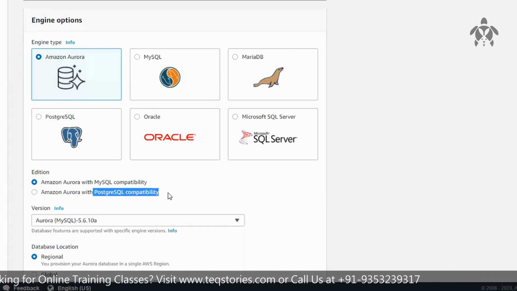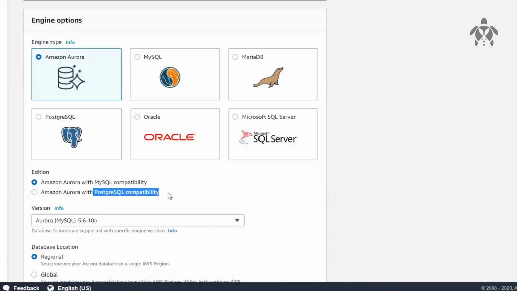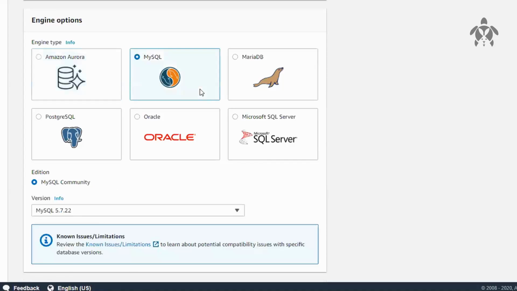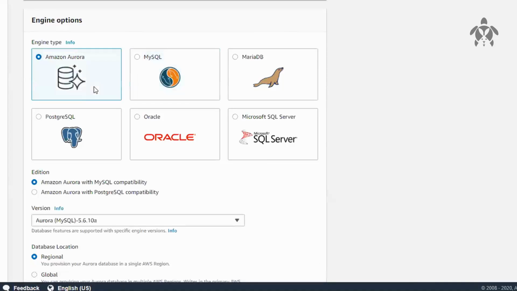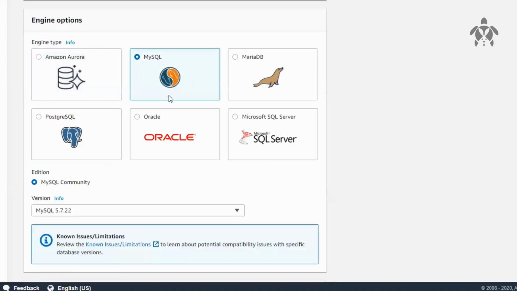But Amazon Aurora is self-managed, and in MySQL or Postgres or whatever the other 5 engines that you're seeing, if you select them and go forward with them, then basically you have to set things up, you have to take care of all the things, right? So that is the benefit of using Amazon Aurora, and that is the reason they charge you. But let's say for this example, let us go with MySQL. MySQL is a fairly popular database. If I go for Amazon Aurora MySQL, the test is going to be more or less the same.